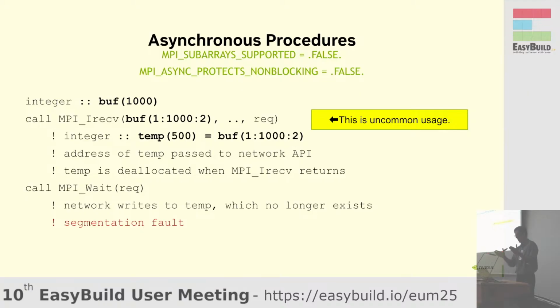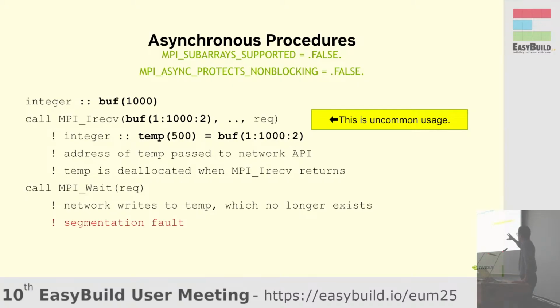And so it's fine, because Fortran will make a temporary, call C and the MPI stack, and then the network will do its thing, and when it exits from the C part of the networking stack, it will free the temporary and go back and everything's good. But if you do iReceive, iReceive returns, and the temporary that was created, poof, goes away because you're done. And then, maybe sometime before, but as late as when MPI wait is called, the network goes, cool, that address of temp that you gave me, I'm going to RDMA right to it right now, except it's gone. Boom, right? So this is bad. But the good news is you should know that this is going to happen to you, but you probably don't.